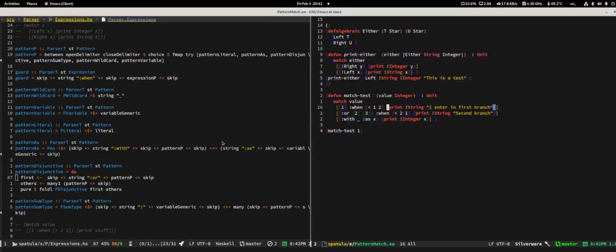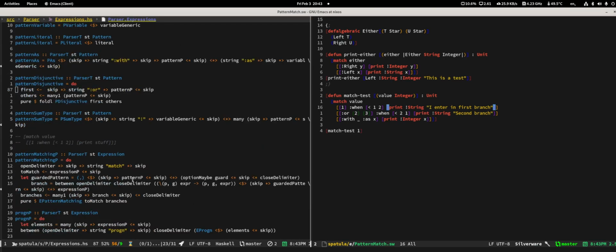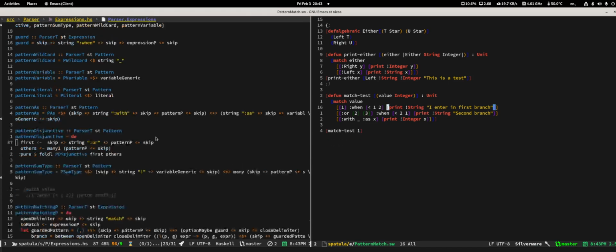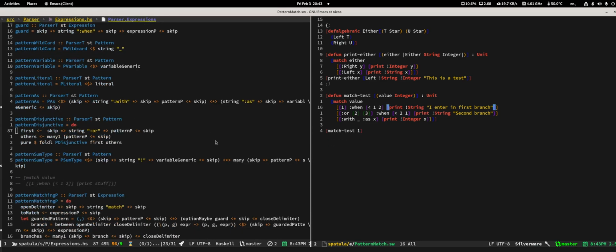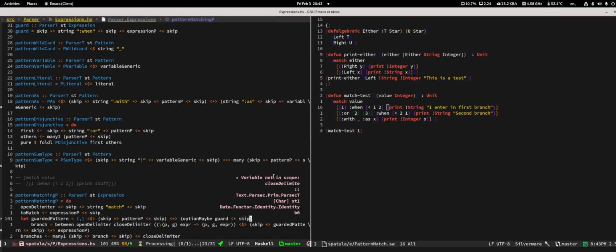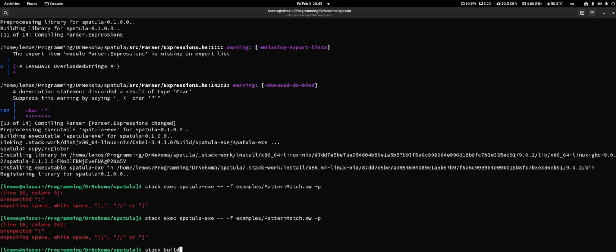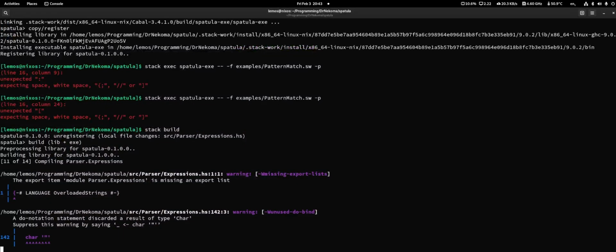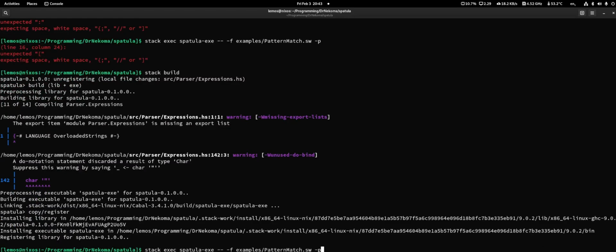Oh, you need to parse the when now, right? The way it is. No, but we are already parsing it the way it is. Look, we pick the pattern, and the pattern already has the open and close brackets there. Then we pick the guard optionally, and the guard has, wait, what? You close the delimiter. Which delimiter are you closing? There's a closed delimiter already on the pattern, right? Yeah, so that's why when I was thinking about doing it inside, that's why I added it there. Yeah, but again, it was the same thing with the lets. This amount of brackets, I get lost.